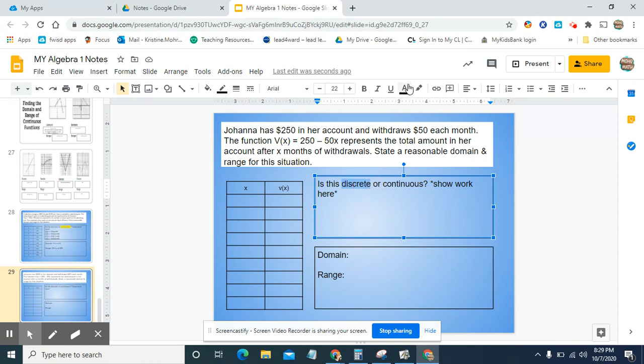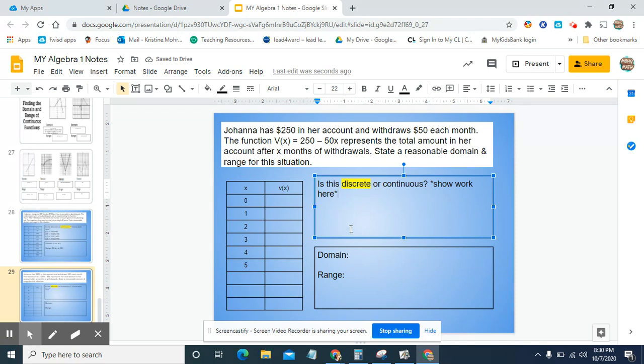It's not talking about she's withdrawing money in her account. Generally, it is giving us the specific amount for each specific amount of time. So it is discrete. Now, her x amount of months. x is the months, so we are going to fill in our domain first. Now, we always are going to start with 0 months because at 0 months, she has money in the account. She has 1 month, 2, 3, 4, 5. And we'll see what she has once we get down to here.